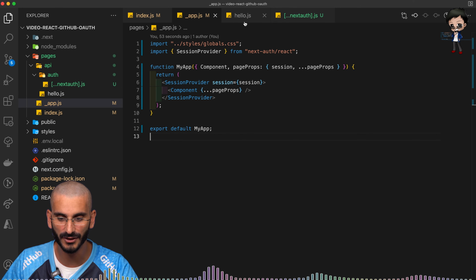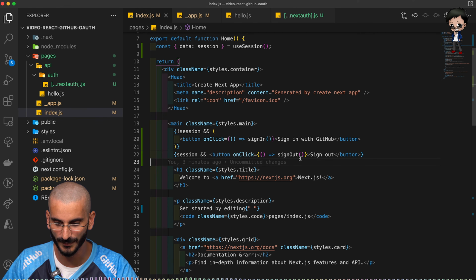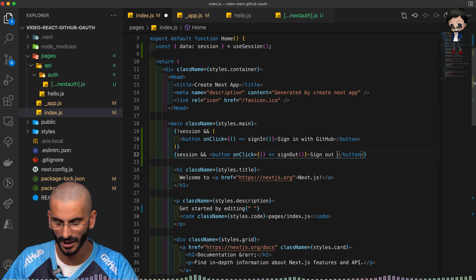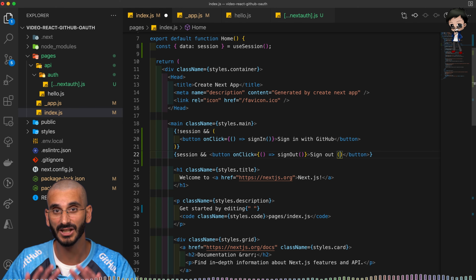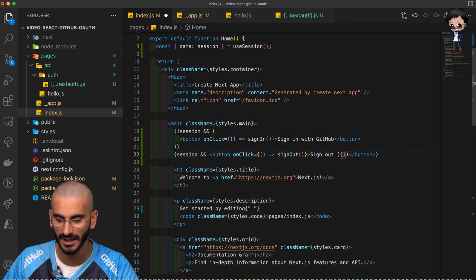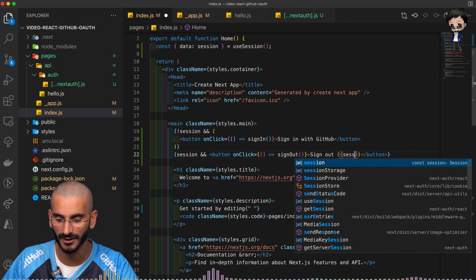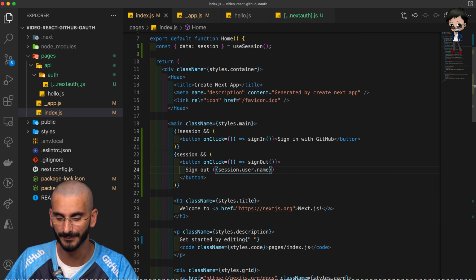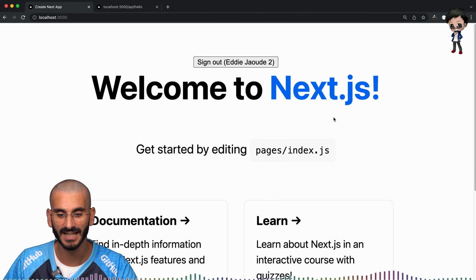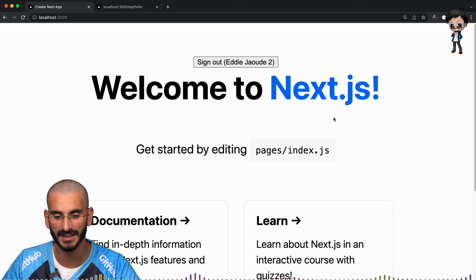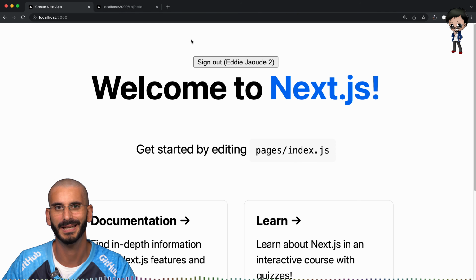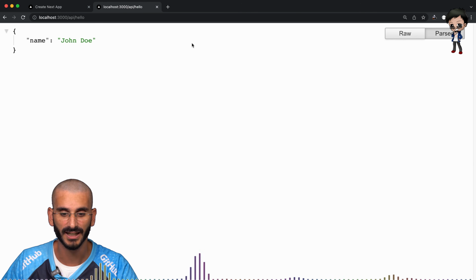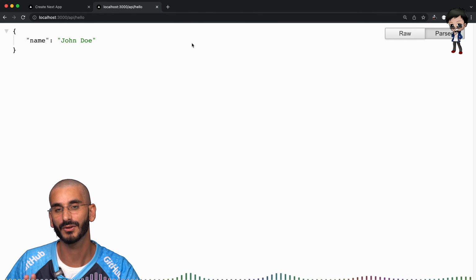Let's go back to the UI page, and where we've got the sign out, let's put our GitHub username in. I haven't typed this anywhere. We're not going to hard code it, but let's say from the session, let's get the user object. These are the public information. Let's grab the person's name. So I've hit save. Come back to here, the page is automatically reloaded. I haven't done that myself. And you can see it says EddieJild2. That's my second GitHub account for playing with stuff. So we've logged in, and I can go to the API, refresh, and that's all fine as well.